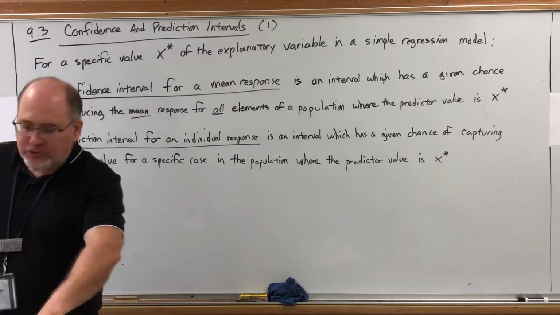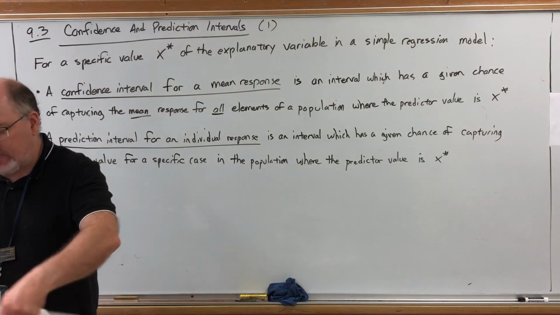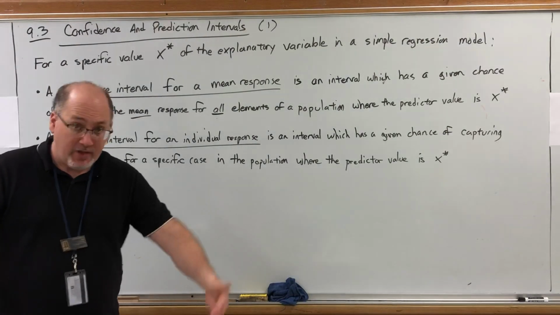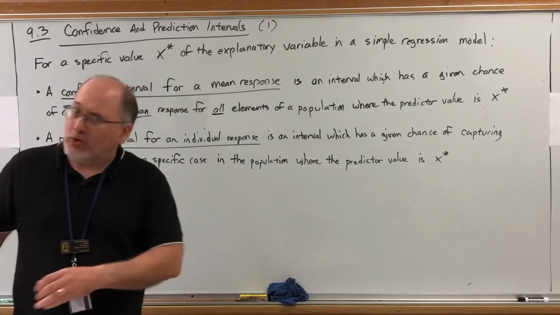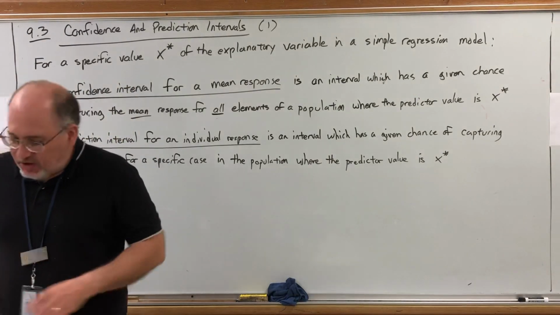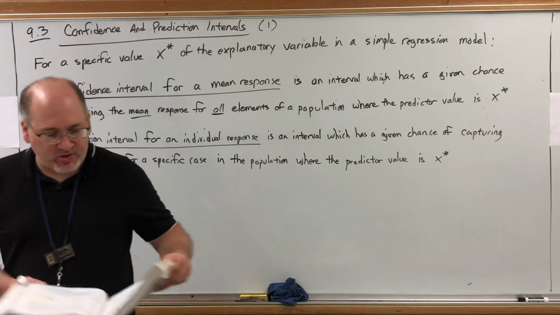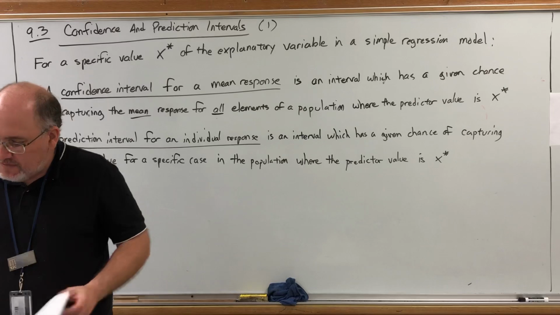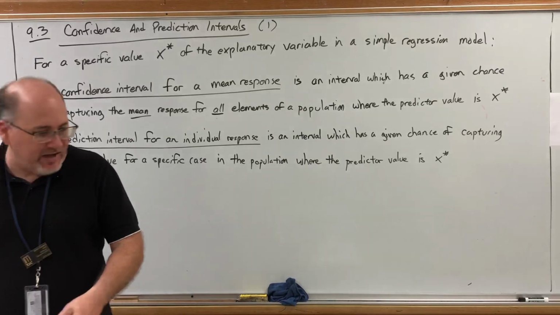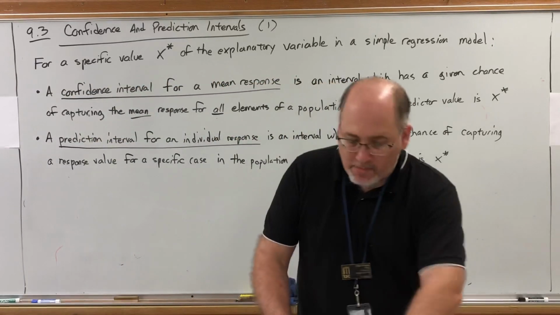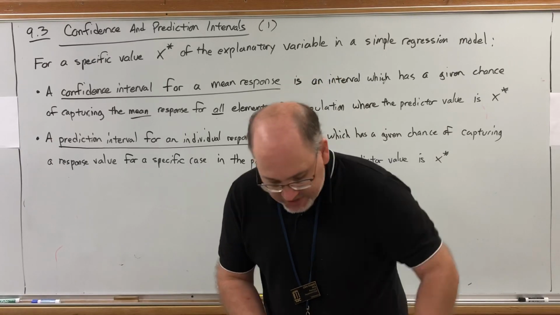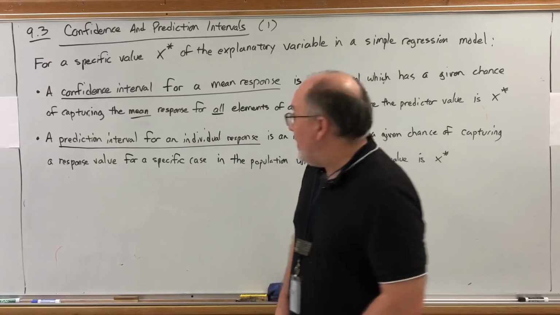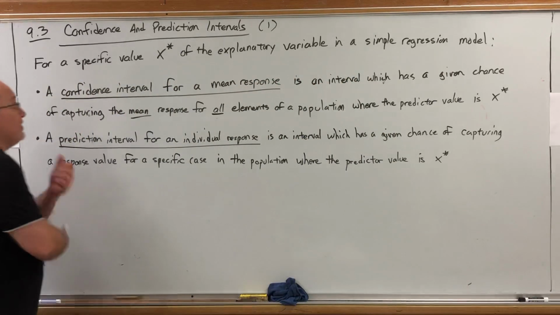So far in this chapter, we have talked about some inferences for regression, where we estimated slope, tested whether or not slope was 0, tested whether or not correlation was 0. And we also performed an analysis of variance on a regression, where we tested the hypothesis whether or not a model is effective by doing an analysis of variance on the model. And in this third and final section in Chapter 9, we're going to look at something called confidence and prediction intervals.